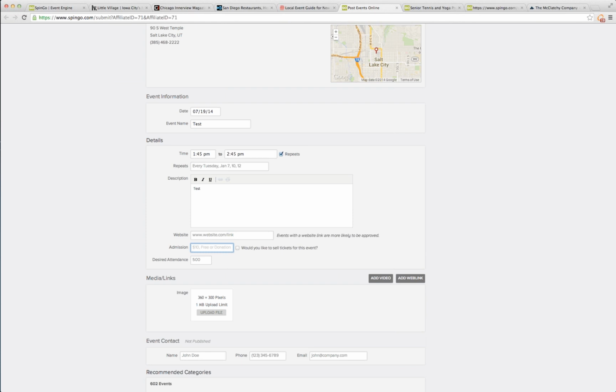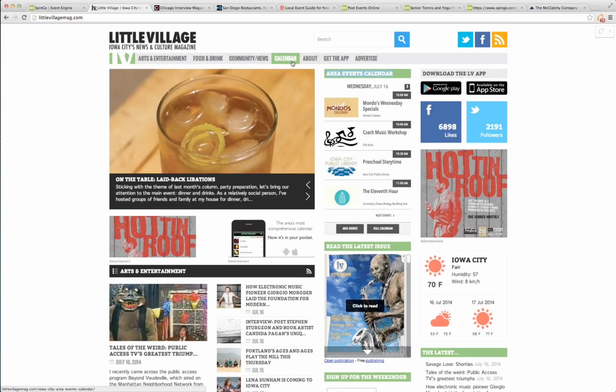So I think what's going to be most effective is if I bring Wade in and we tag team. I'm just going to start working through this list as they're coming in and have Wade help address these, just so that we can streamline this process. The first question here is our mobile app. So I'm going to have Wade show you around some of our mobile tools. I think the Little Village magazine is a great example because they're using our calendar in a responsive element. But let me go ahead and pass that off to Wade to address that.